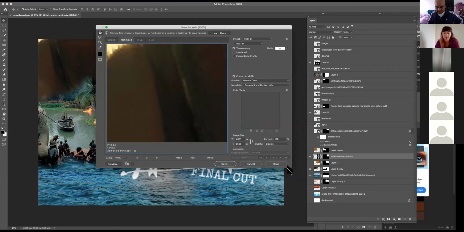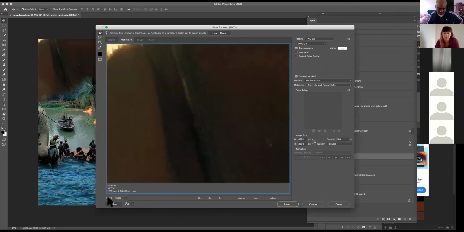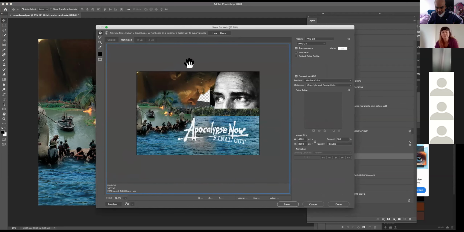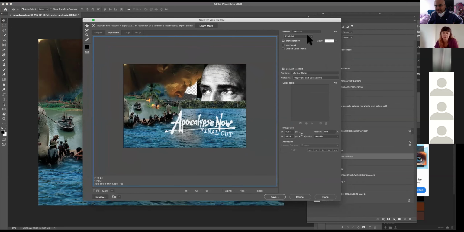Okay, in my window, I'm using the Save for Web option. If I reduce the size here, I'm going to use the JPEG format. JPEG format gives you a white background, it doesn't matter. I'll save it to my desktop.